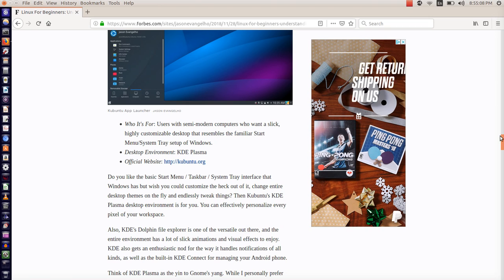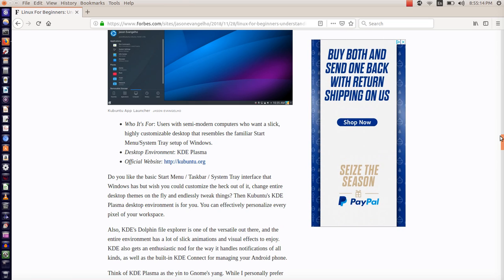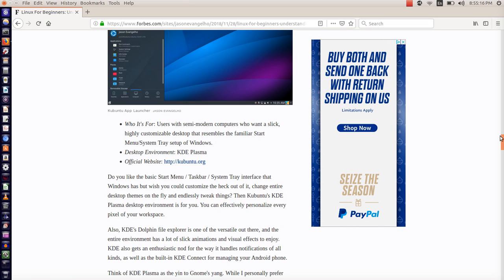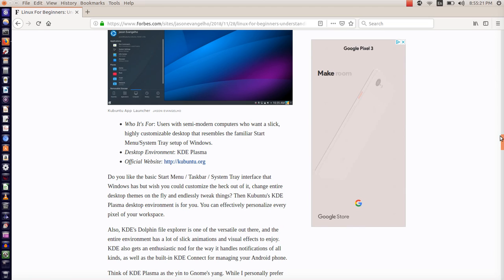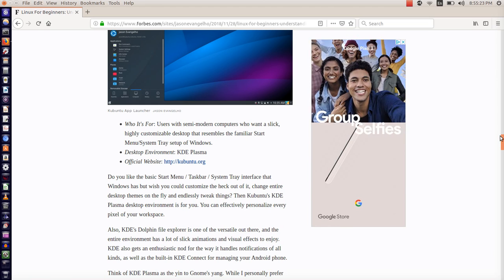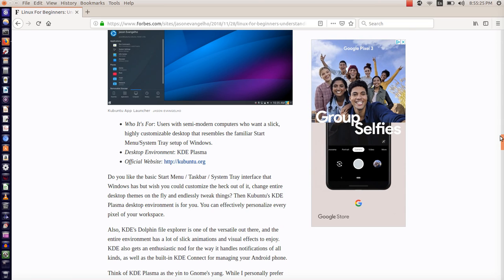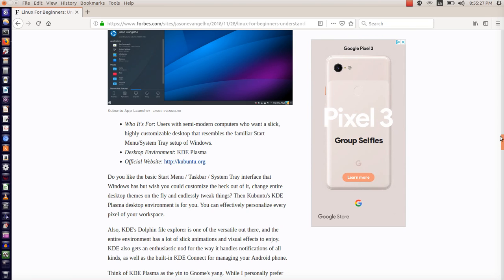You can effectively personalize every pixel of your workspace. Also, KDE's Dolphin file explorer is one of the most versatile out there, and the entire environment has a lot of slick animations and visual effects to enjoy.